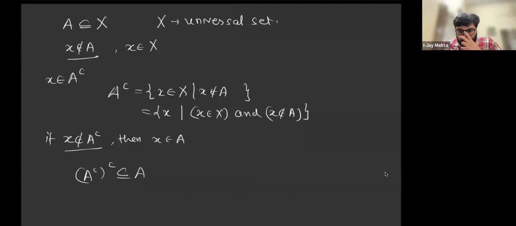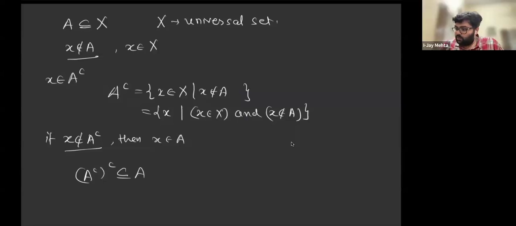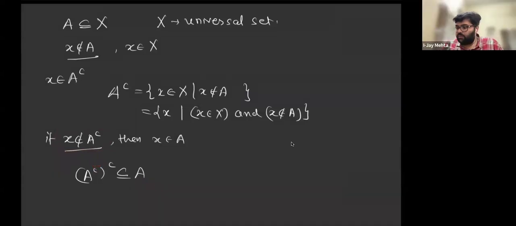All of you understand this? If you don't understand, you can say no. Just a simple property. This is how we write. Yes, Raj. So is A complement complement a subset of A or equal to A? What I have shown right now is only this much: if X is in this, then X is in A. But in fact, they are equal. How do I show that? For that, I have to show that if X is in A, then X is in A complement complement.